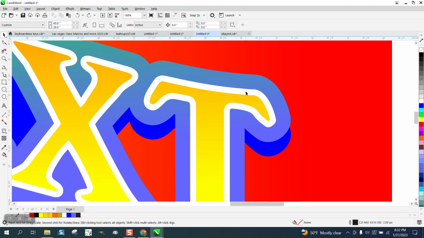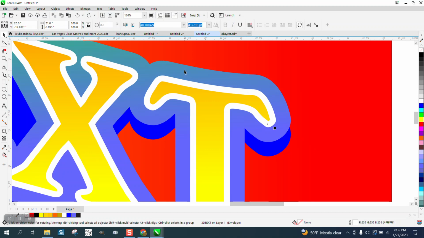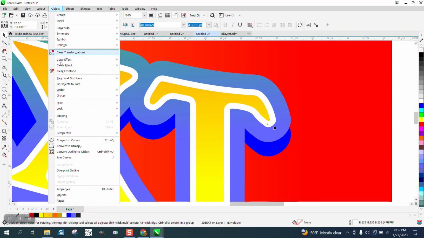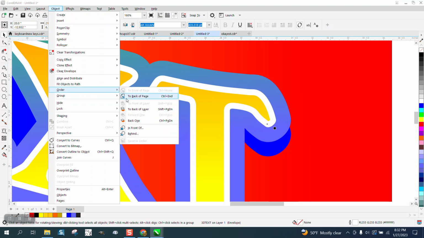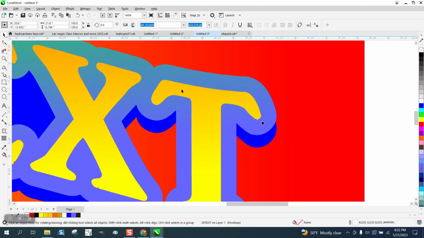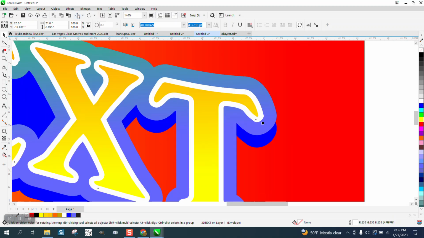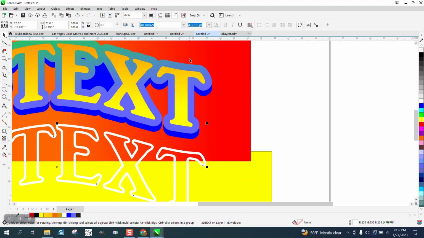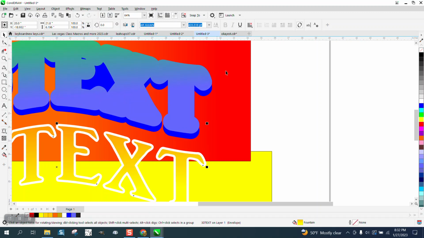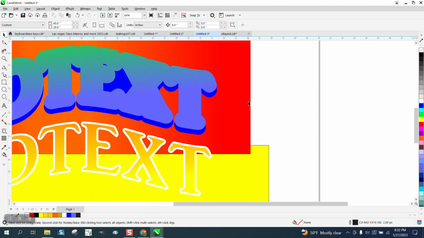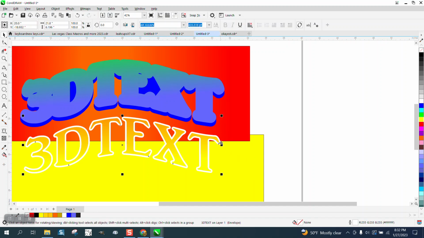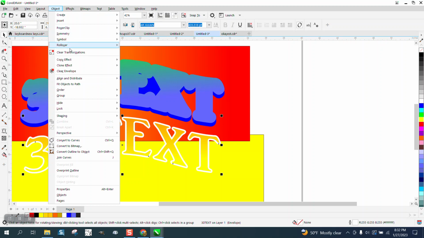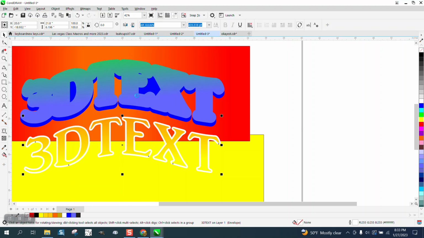I don't know that I can select that line. Yeah, I did. So now let's go to Object, Order. Now I might put it too far down the page and see, now it's completely gone because I'm putting it down the page. But that's the problem. So if we just take these two and you can see it. Now if we take the line, I've got the line selected, go to Object, Order, back a page.